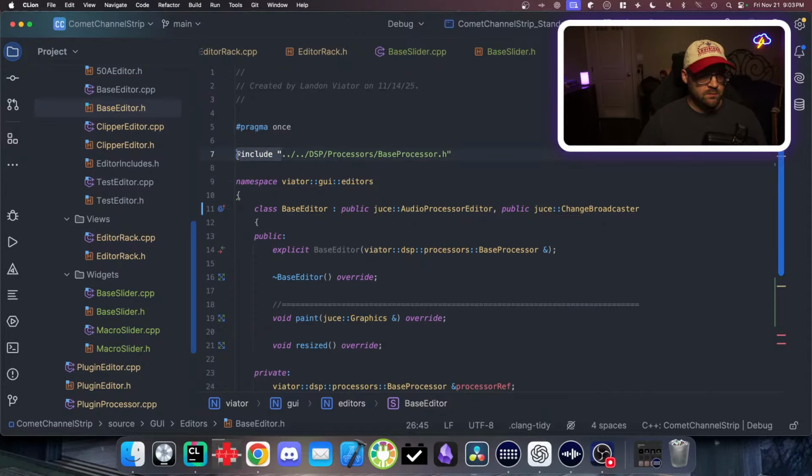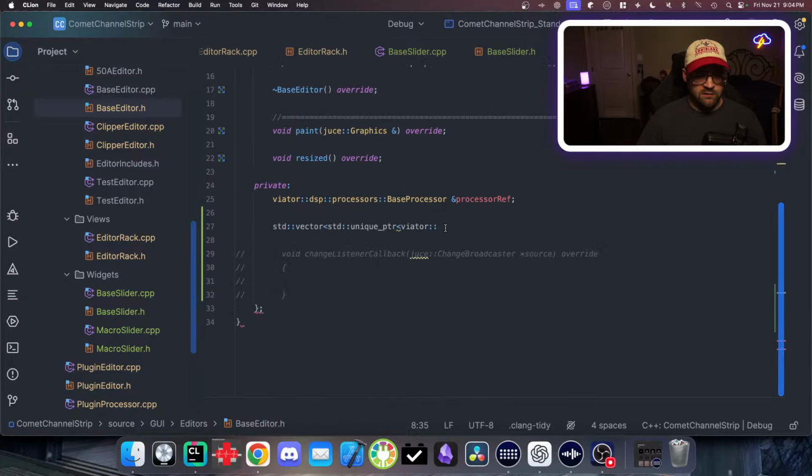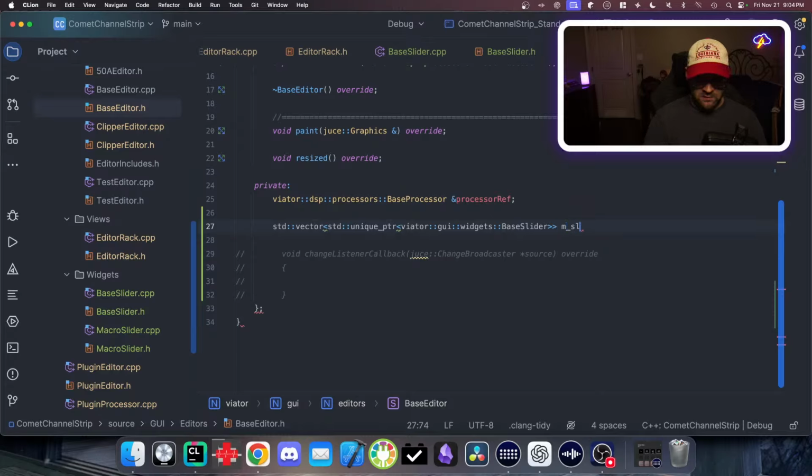Okay, so base editor, that's what this is, right? Yep, base editor needs to know about the base slider. So this will be Viator GUI widgets base slider. This will be M sliders.